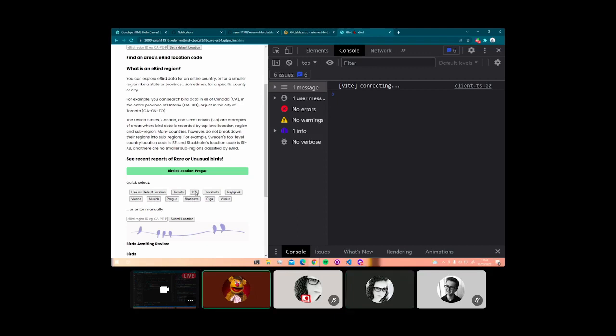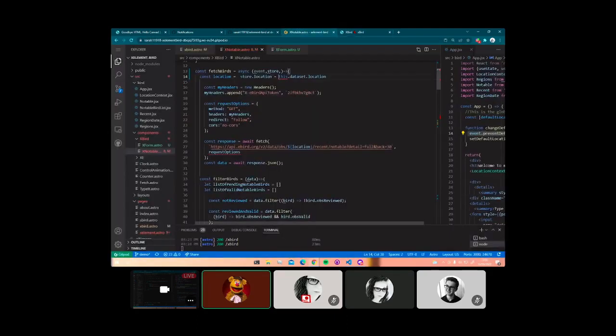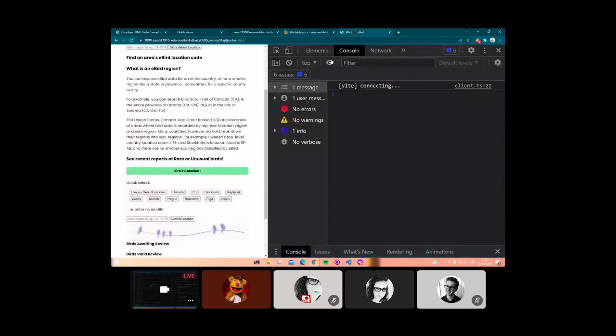So every time we hit this, by simply saying store.location also equals this dataset.location, we could attach this information to the actual store itself, and we've given it a namespace under location. So no matter where you are in any XElement, you'll be able to access the store.location.